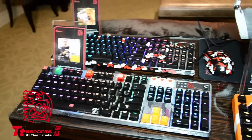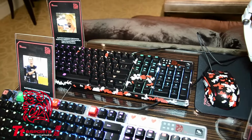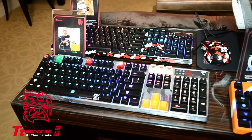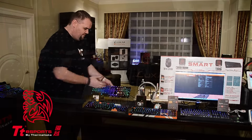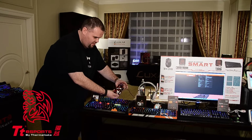Now, a name we're probably familiar with, our friends from Modders Inc. We have Nick Blackwell, did a custom Poseidon ZRGB and Theron Plus. So as you can see, Poseidon ZRGB, this is a digital camo effect, much like you'd see in a military digital camo or in games like Battlefield. You can see it has a full effect all the way across, and it even carries over to the Theron Plus, which he modded with the same painting style.